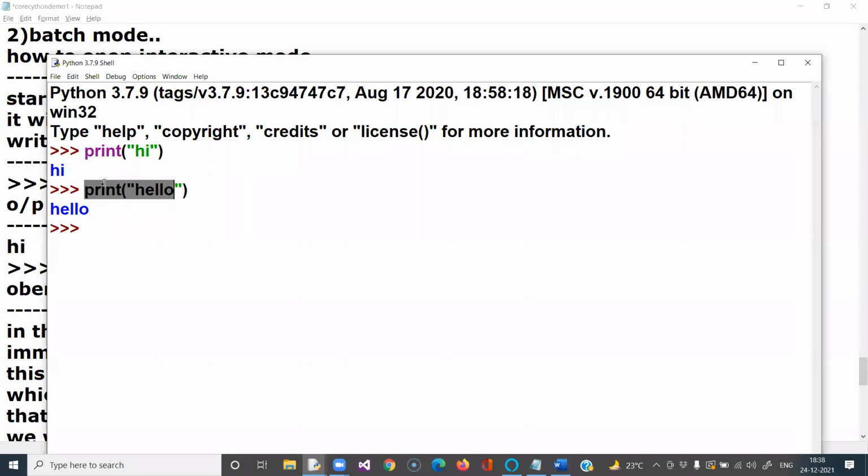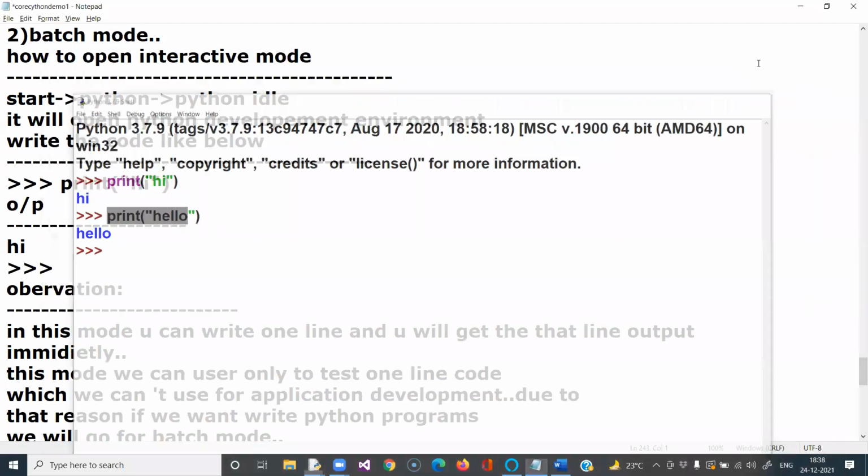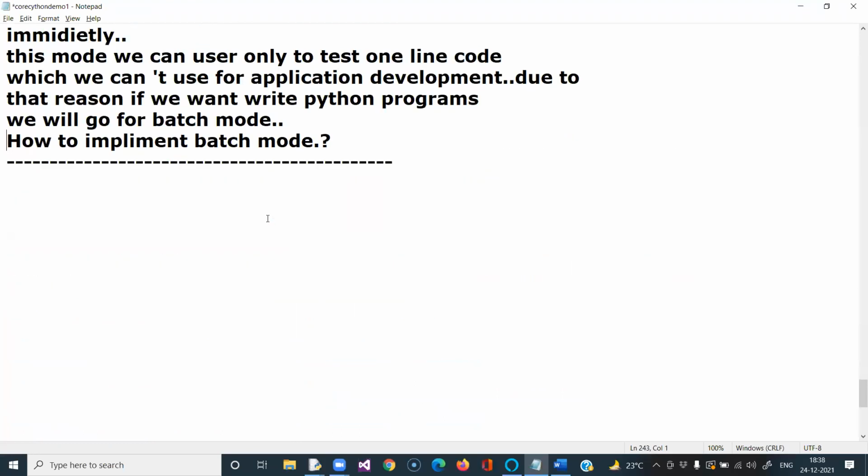But print hi and print hello, two lines you cannot write simultaneously. Because it is interactive mode, we can write only one line of code and see the output. This mode is used to test only one line of code. If you want to write Python programs, compulsorily you have to go for which mode? Batch mode. Now we are going for batch mode. Are you all understanding?